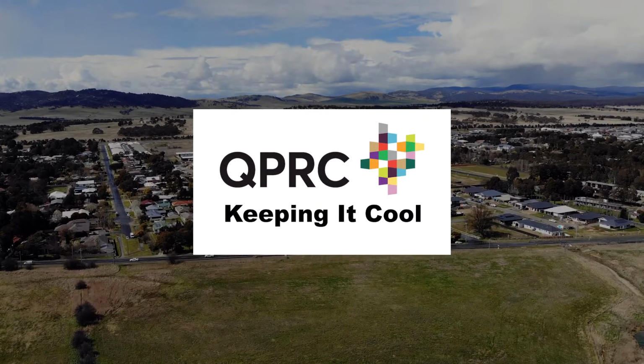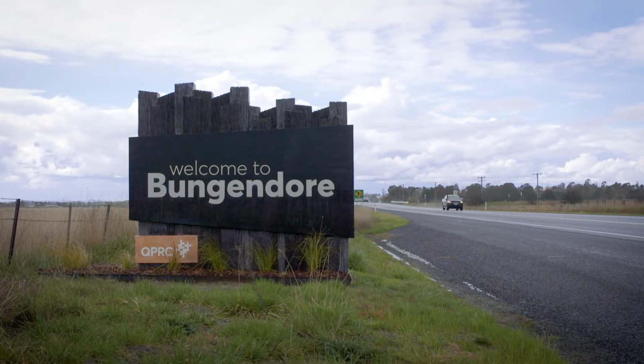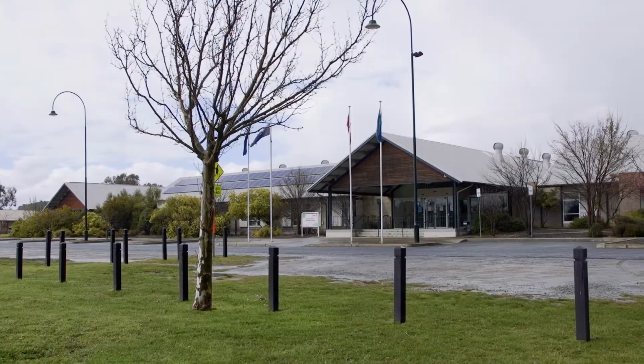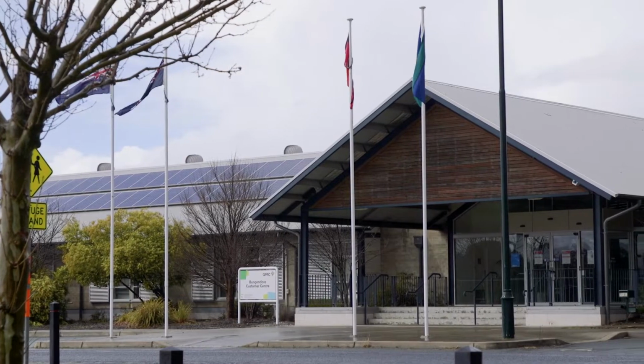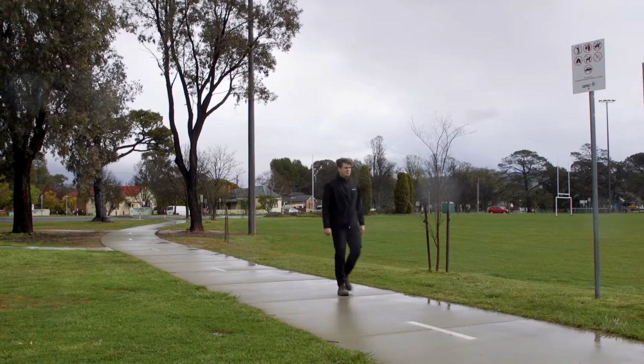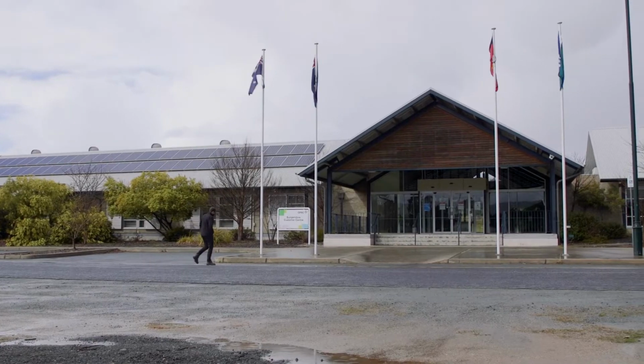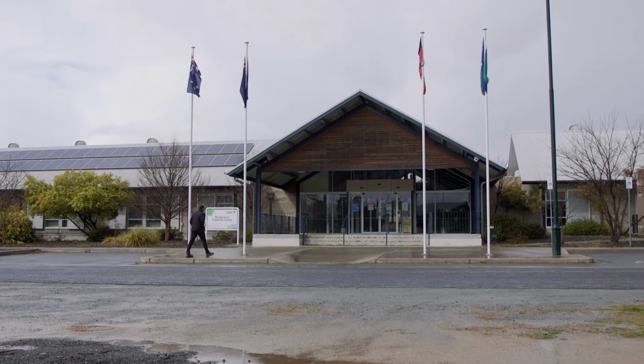Well, we undertook our climate change action plans back in late 2019, and we really identified the need for climate adaptation in the area as a result of projected increases in different climate extremes. We applied through the Increasing Resilience to Climate Change grants, which was run through Local Government New South Wales and the New South Wales government, and we succeeded in getting $42,000 worth of grant funding.